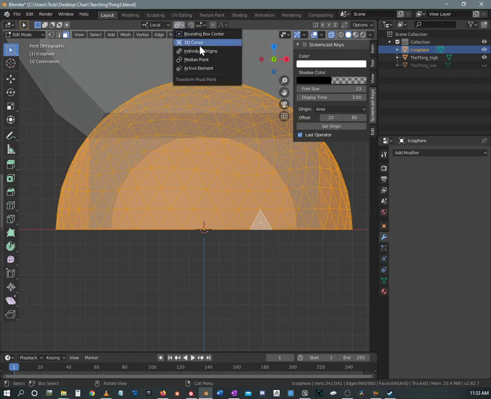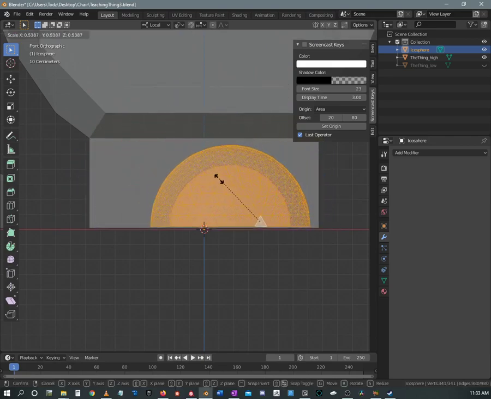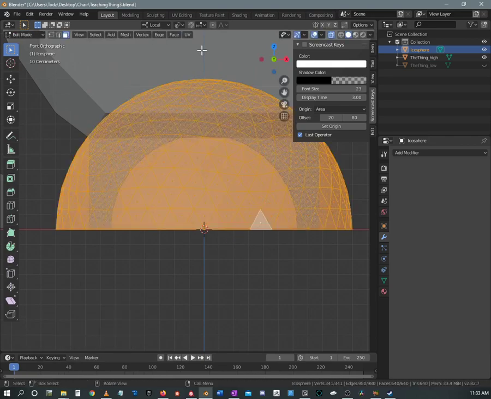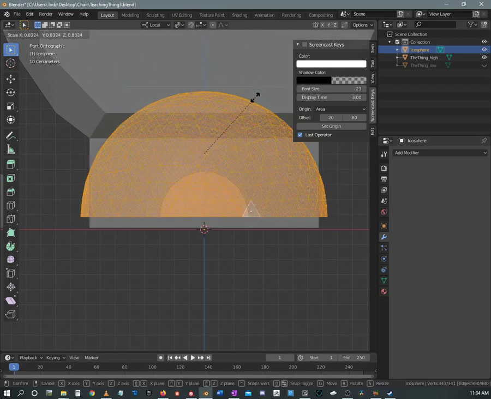Undo that and get it to use the individual origins, so its origin.